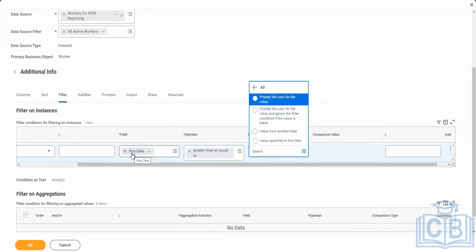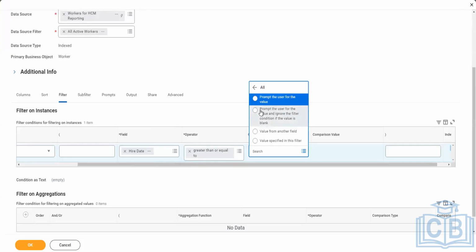If there is any worker who doesn't have a hire date, it won't show you anything. It will give you the blank output. That is the difference between this prompt and this prompt here. If you don't pass anything, you won't get anything in the output here.